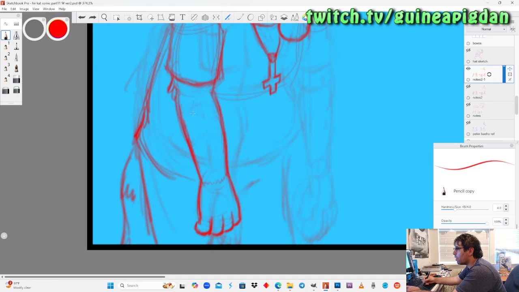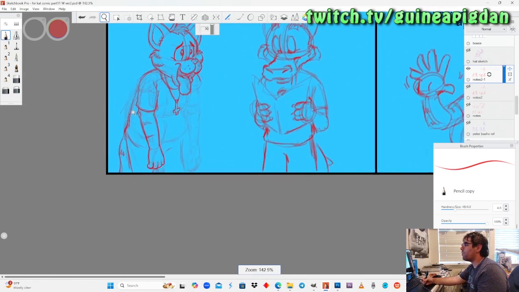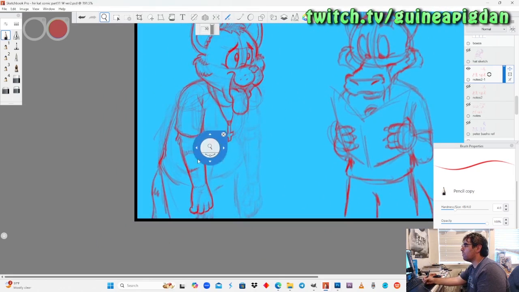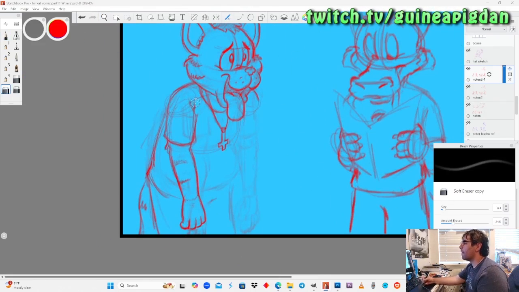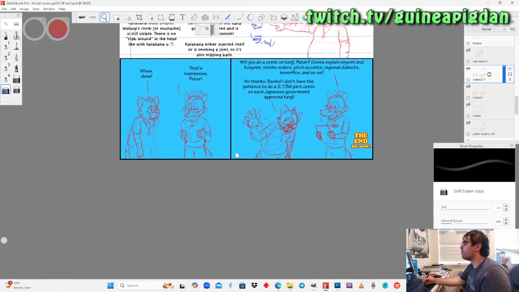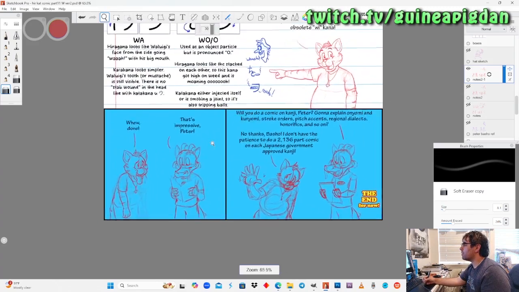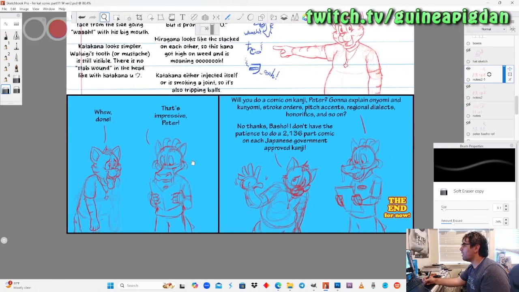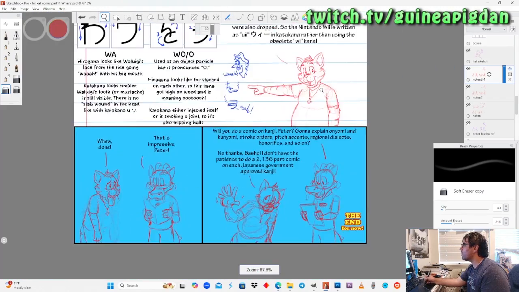Trying to figure out. There we go. Just wasn't sure how the stripes should look. I'm doing fine, Zootopia fan. Okay, it's gonna be a little difficult. I'm trying to draw Peter looking a bit chubbier.